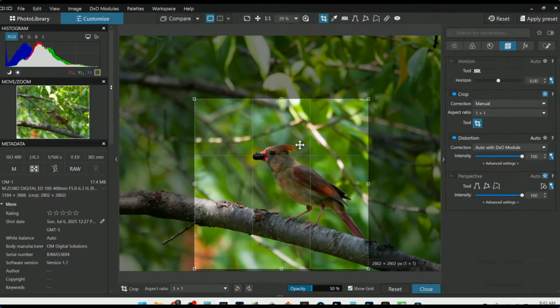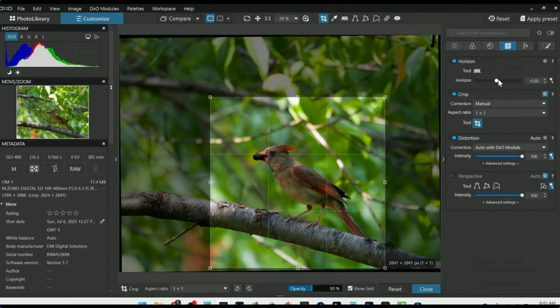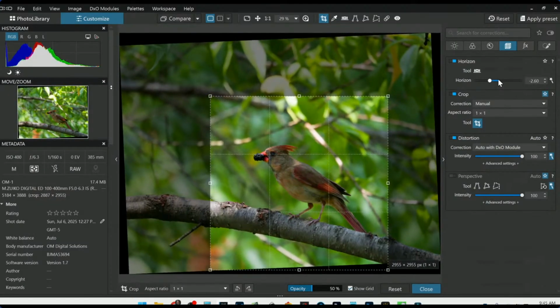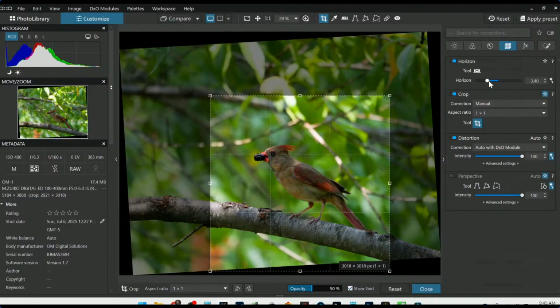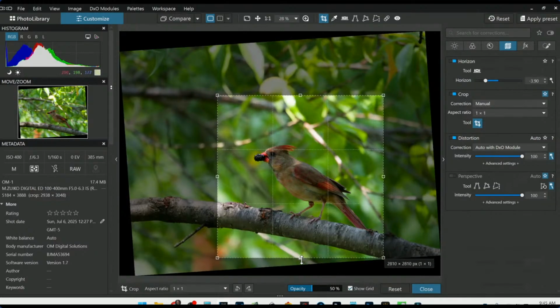So I'm going to bring this in tighter. And since we're pretty much looking eye level at this bird, I'm going to keep the bird front and center, and just use rule of thirds and put the head right there. But I want to tilt it a little bit. I feel like the bird is kind of sitting up a little bit, and I want this eye to be higher than the beak. And the way it is now, the eye is kind of eye level or below the beak.